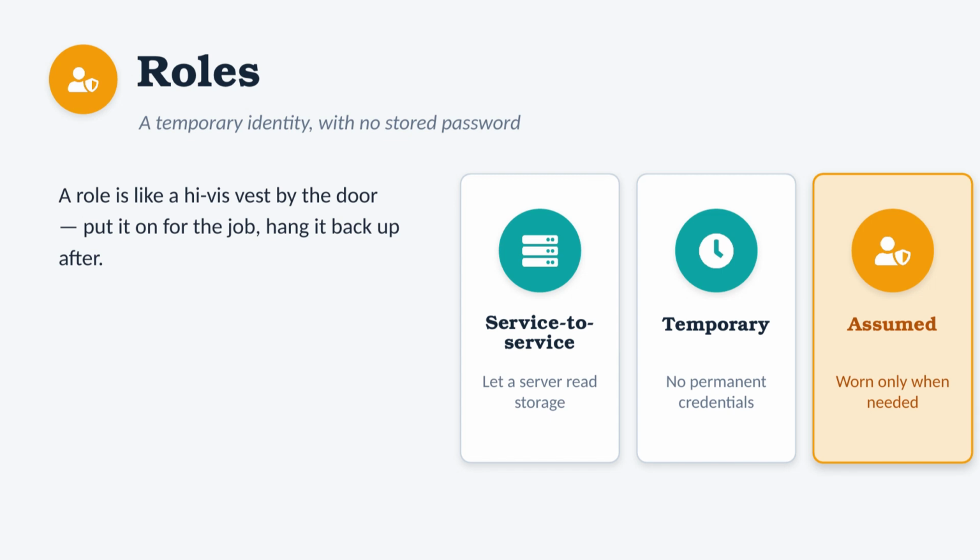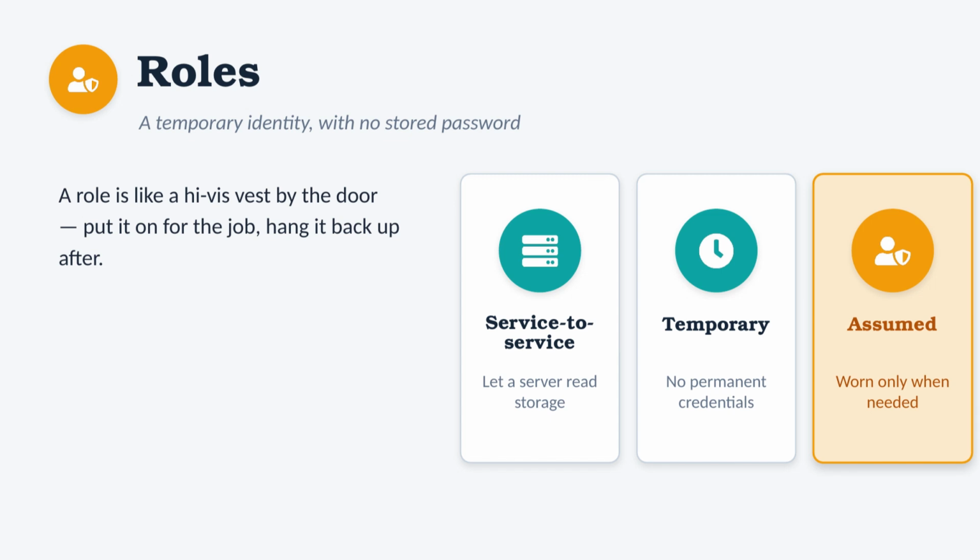Say you have a server that needs to read files from storage. You don't paste a password onto that server. Instead, you give the server a role and it temporarily becomes that identity, with exactly the permissions the role allows, for as long as it needs. The picture I like, a role is a high-vis vest hanging by the door. Nobody owns it. When you need to do that job, you put it on, you get the access that comes with it, and when you're done, you hang it back up.